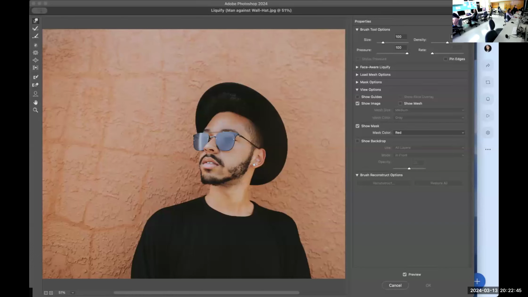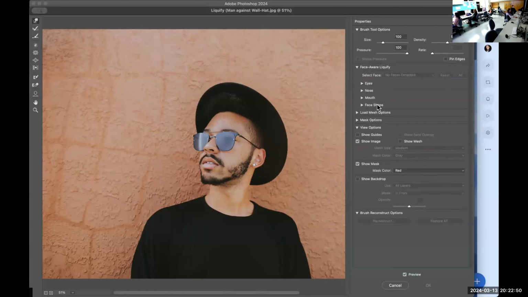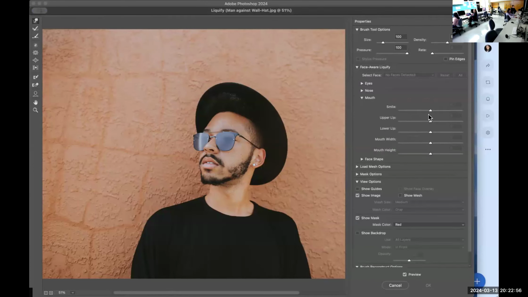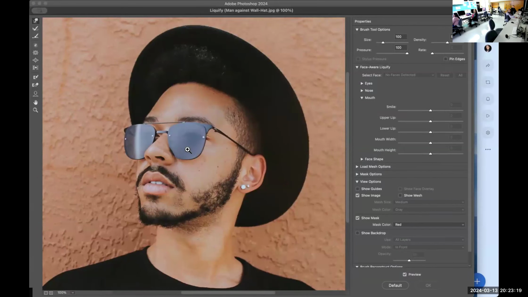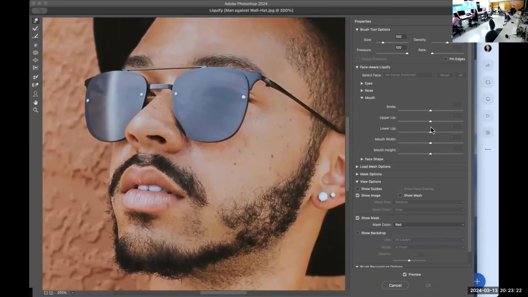All right, so if you had a better picture and you say face aware, you open this one up, and the best thing we can do right now is the mouth. So I'm going to go to the mouth, and over here is where I can say, maybe open the mouth. Let me see. Upper lip, make it go up a little bit more. It increased the thickness, so let me zoom in to the face. He has some pretty whitish lips, so I'm going to go to the upper lip and tell it to make thinner lips.